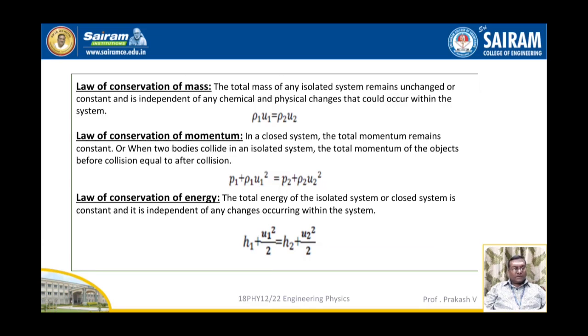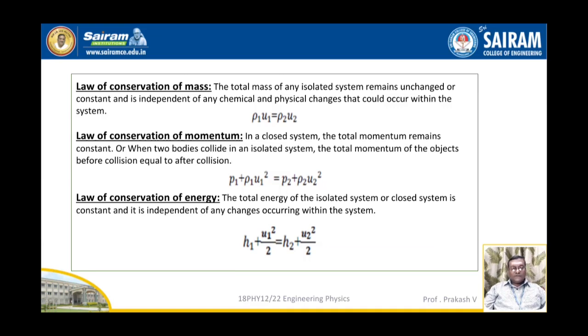Now let us consider P1, ρ1 and H1 be the values for pressure, density and enthalpy of the gas before the creation of shock waves, and P2, ρ2 and H2 be the corresponding values after the paper diaphragm ruptures. Let U1 be the velocity of the gas in front of the shock wave and U2 be the velocity of the gas following the shock wave. By making use of these data, it is possible to explain the law of conservation of mass.